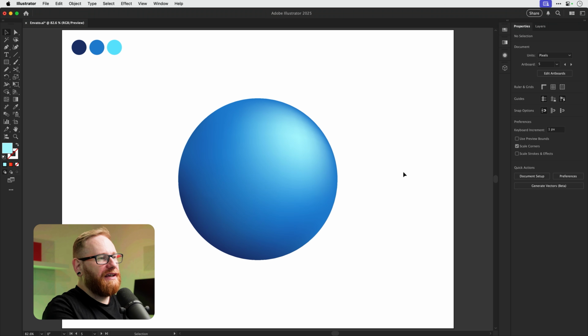And as you can see, it's very easy to make a 3D looking sphere, and you can get much more realistic results with the mesh tool, but the learning curve is incredibly steep. And there's just other tools and features that are much better suited for 3D, because the main thing now is essentially this is a 2D shape trying to simulate 3D by applying colors to different places.